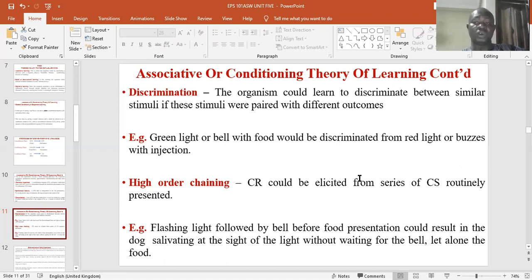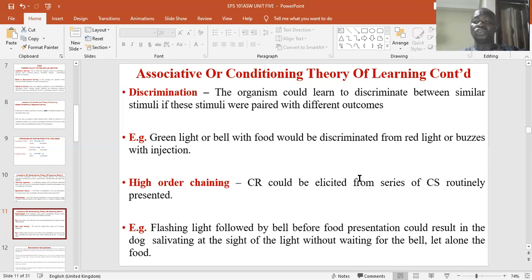And using the discrimination, when you use traffic lights, we are able to identify red, go, green. I want to use that because I'm likely to use it as an example or as a question in one of your quizzes. A traffic light can be used. For example, we all know that when it is red, you stop. When it is amber or yellow, we prepare to go. When it is green, we move.